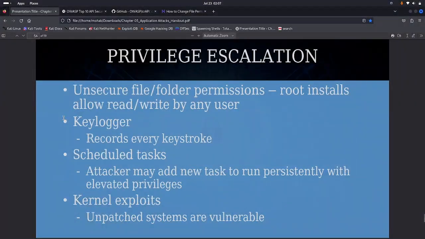So you have to understand that. Then comes the keylogger, which can record every keystroke and actually get the passwords.